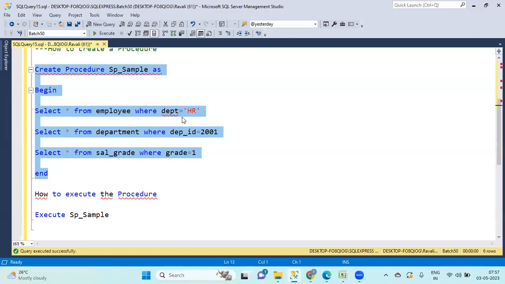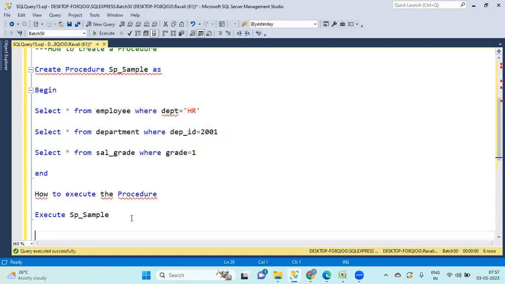So you need to keep department DEPT in HR comma IT. So in that case, what do you need to do? You need to pass the parameter in the stored procedure. I'll come there, guys. Before that, what if there was no parameter concept?